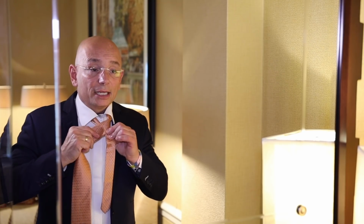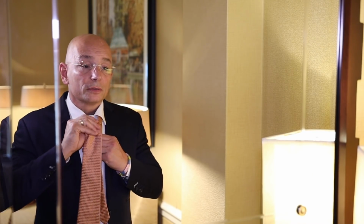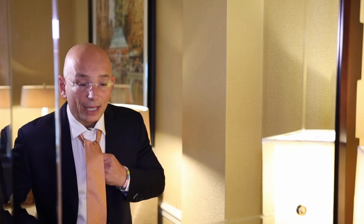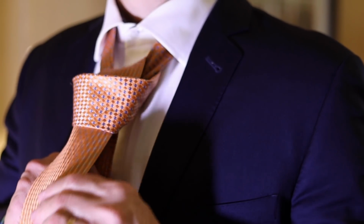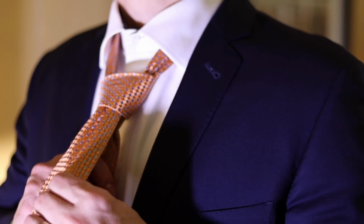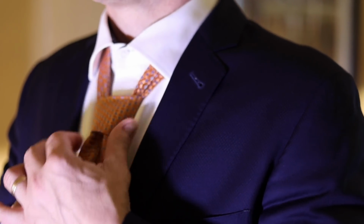So hold it tight, then you take the longer part, you go underneath, like so. Okay, make sure it's nice and flat. And then you basically tuck it right underneath, right in between, almost like in an envelope. You put it right between the little knot in the back and this longer part of the tie. Now, as you're coming down, again, at all times you're holding the smaller part of the tie.